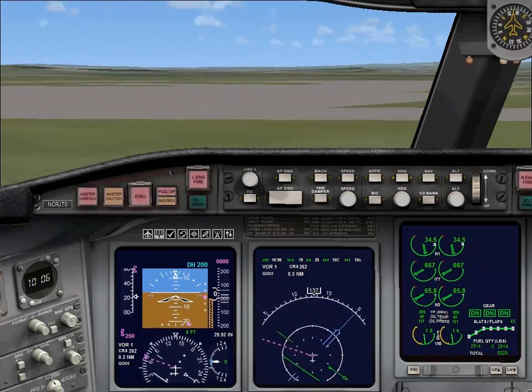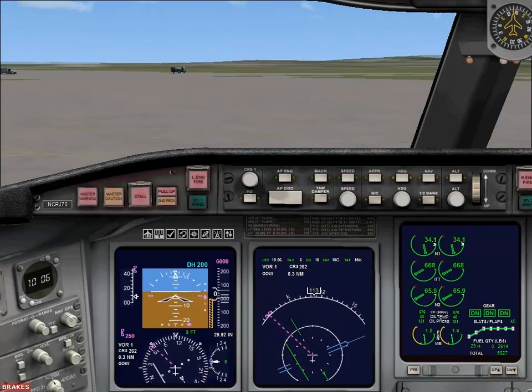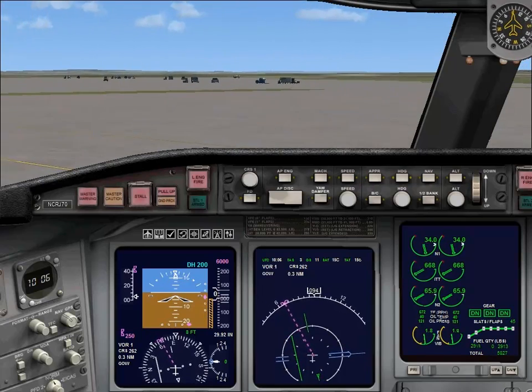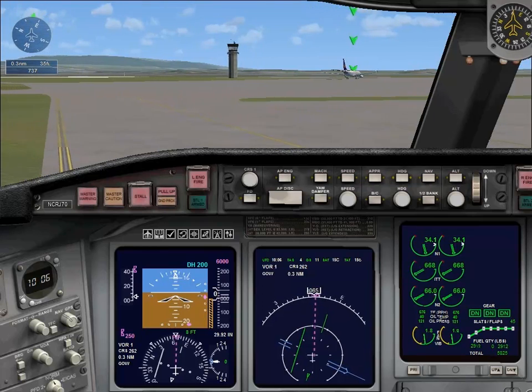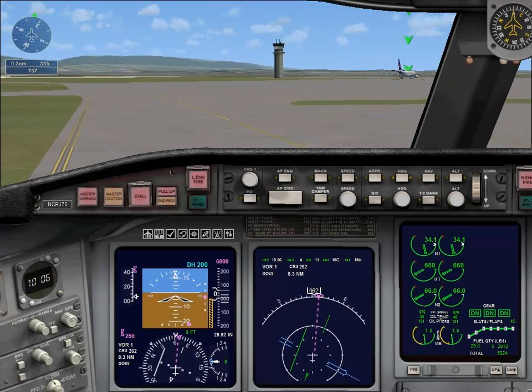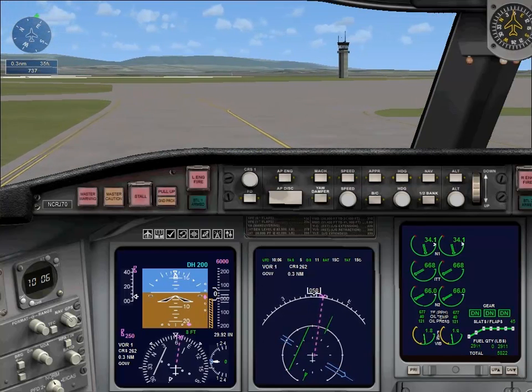Orbit 526, taxi to the gate, 737 on the way to Rock. We'll follow the 737, Orbit 526. Okay, just follow that 737 on the taxiway. He's going to the same ramp, just a different gate. Oh wow.